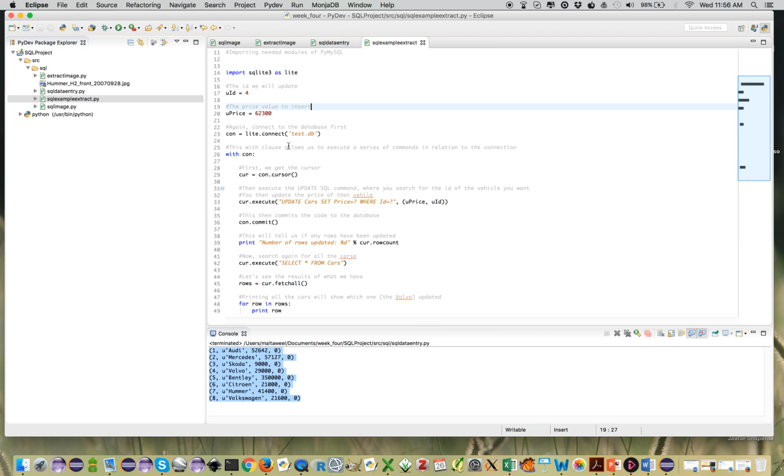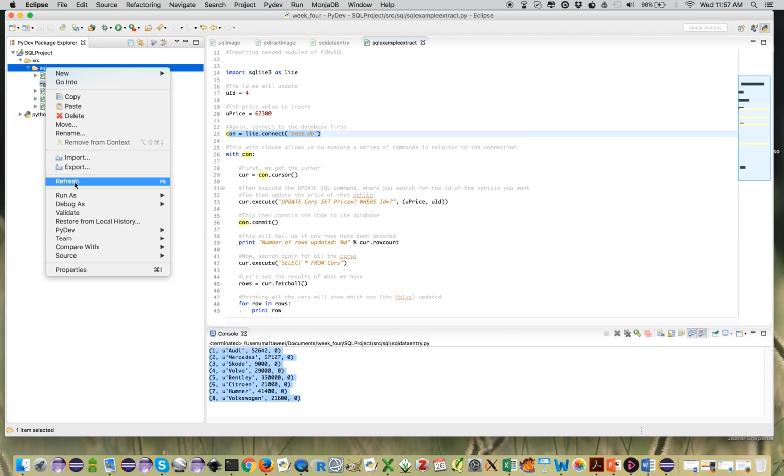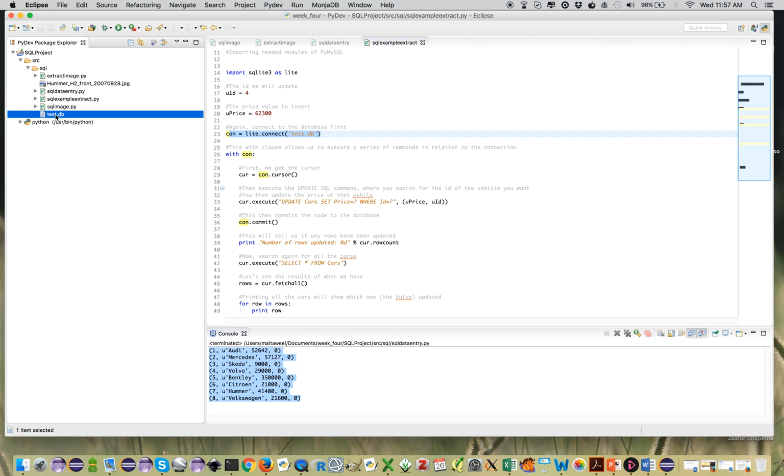Remember, we entered in the database the price of a car. So this is defined here, unit price at 62,300, let's say. So once again, we connect to the database, as you see in line 23. So we're connecting to the test database, which at this point is created. And we can see that it's there if we just go ahead and update by pressing refresh, right-click on, and then refresh on SQL. You will see the test database is located there.